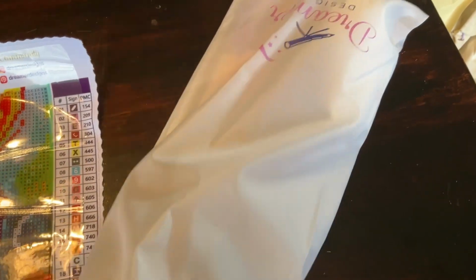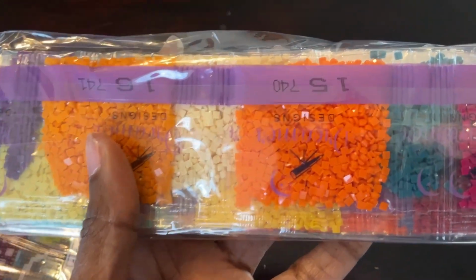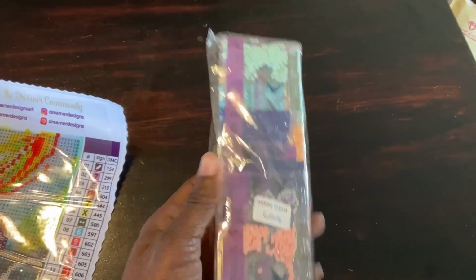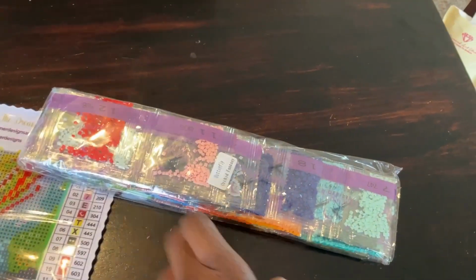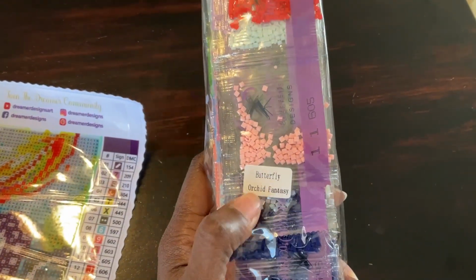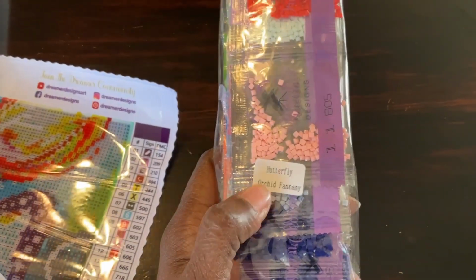And in this bag it comes with the drills themselves. You pull those out. These are the drills, what they look like. And let me just take a look. Okay, so this is a square diamond painting. I had no idea, but this is a square diamond painting. They put the name of the artwork, or the name of the canvas, on the drill.